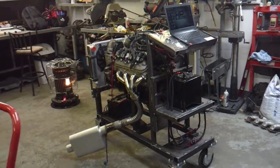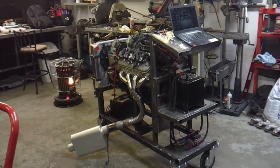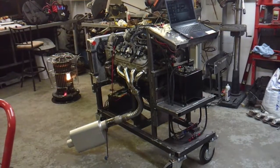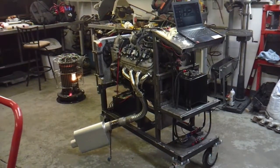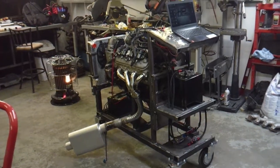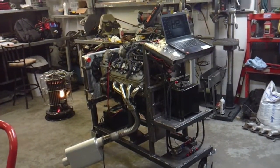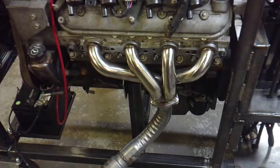I do HP Tuner stuff mostly, so the purpose is idling or unlocking the ECM. If somebody wants to swap an engine and put a cam in it, I can at least dial in the idle, unlock the ECM, and have the harness cut down for them. Whenever they take it home they can fire it up and hopefully not have issues right out of the gate before dialing in part and full throttle tuning down the road.